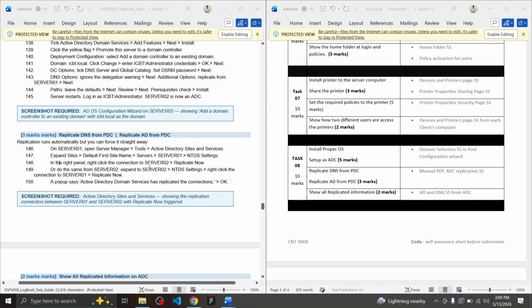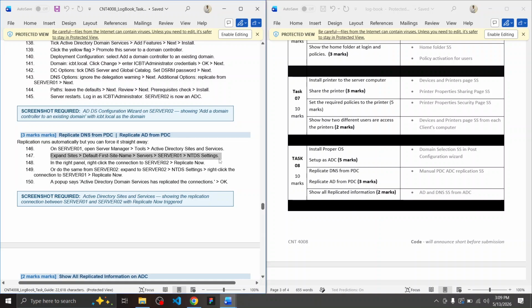We went ahead to the NTDS settings. Right click the connection to server 1. We don't have a connection to server 1 now. Sorry, wait. We are over here.